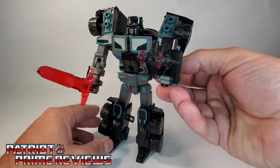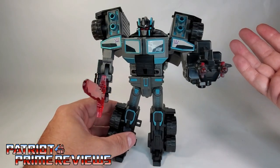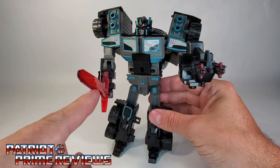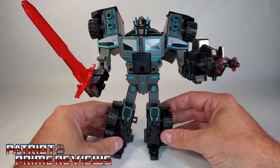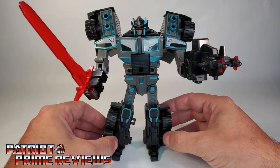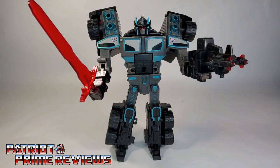Now, you probably noticed the translucent parts here and on the handle with the old figure. If you would press the button on the back, it would light up, lighting up the sword and the blaster. But as I said, they gutted this figure's electronics. But man, still, what a great looking figure. I love this guy. I've held off way too long reviewing him, and I'm so glad I finally got him in front of the camera to show him off to you guys.